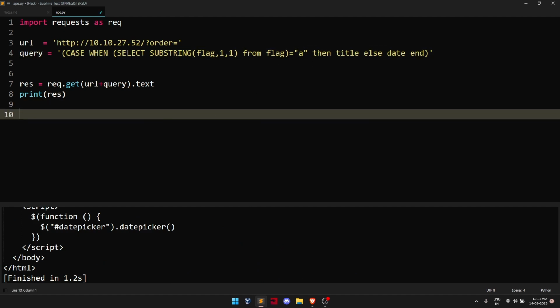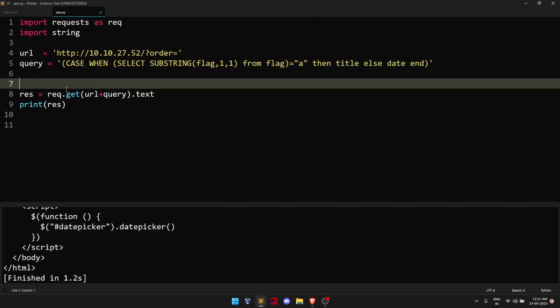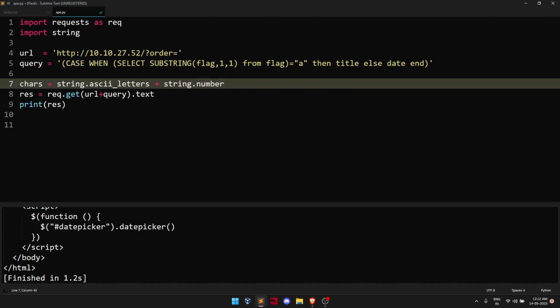So what we can do is import string, then we can do chars equals letters plus numbers, oh no, that's digits, plus we have the curly braces. What's flag?